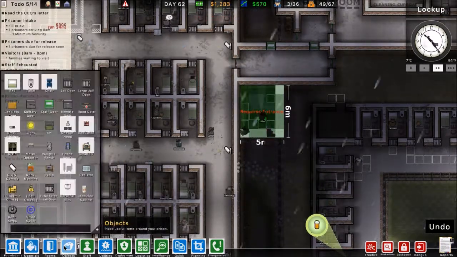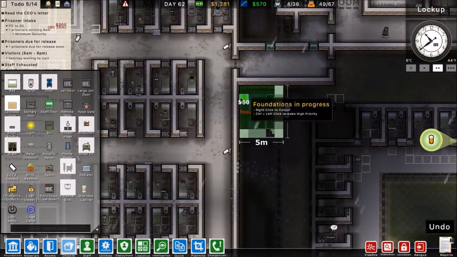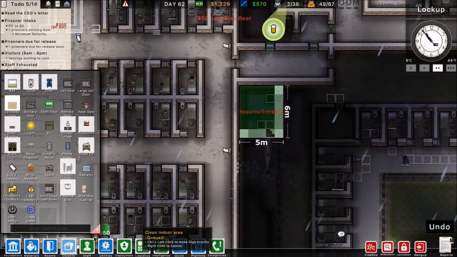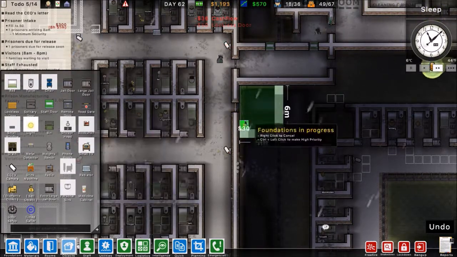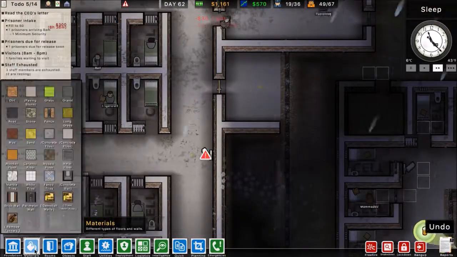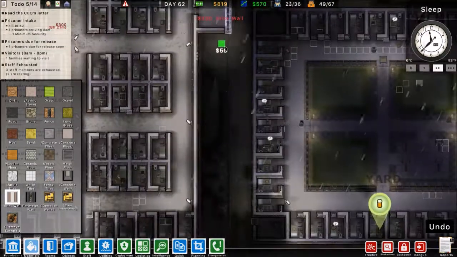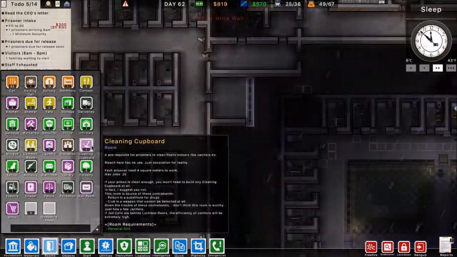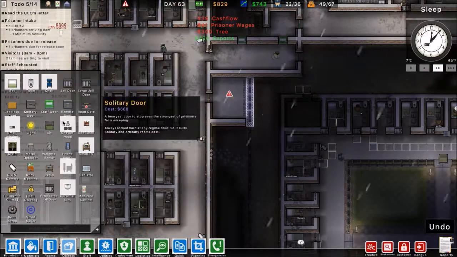We'll let them build it. Go here, get some lockless doors. We'll put it there. Then we'll get a light as well, obviously. Stick that in the middle. That's not the middle, but oh well. Materials, we'll get some brick walls. You know, just fix this place up a bit. And then we'll get rooms and cleaning cupboard, and then boom. It needs a personal sink. Of course it does.